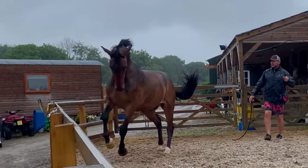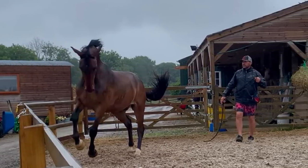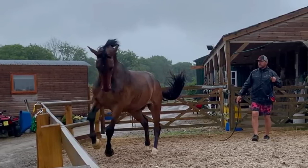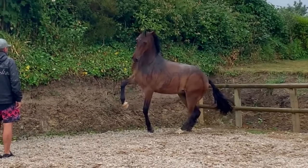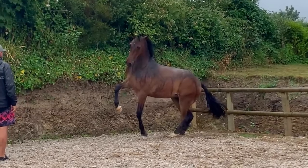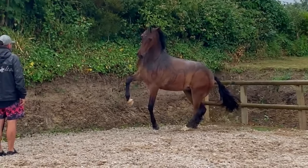Great opportunity. Obviously, professionally, I have to make sure he's not going to jump out there with 100 people sat outside the pen there. So you'll see how expressive he is, didn't want to be caught, and how I went about that, which was good. It'll be a totally different demo tomorrow though, because I've got to get to his feet, get him kind of properly halter broken, respectful, because he's so difficult.